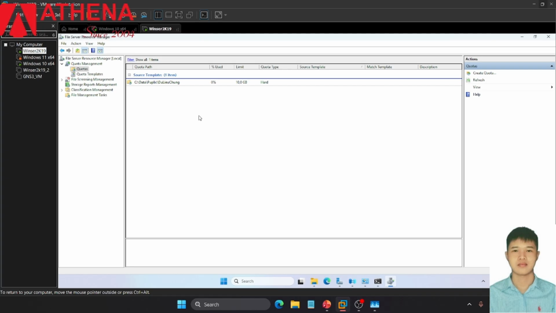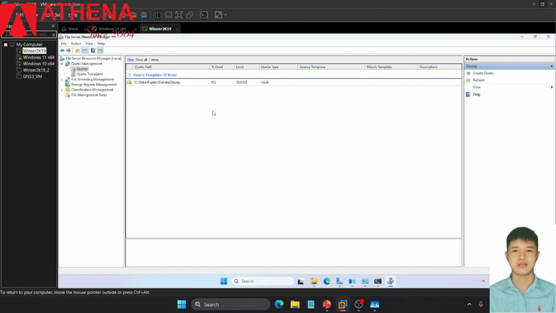The most rational approach in FSRM is to create a block on screen file, then exclude the office files and images. Okay, now we do it.